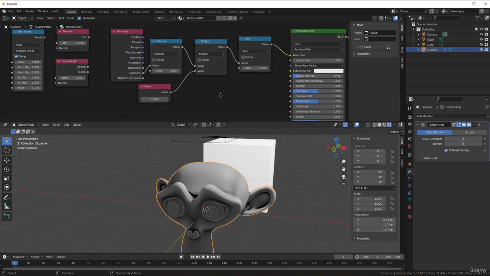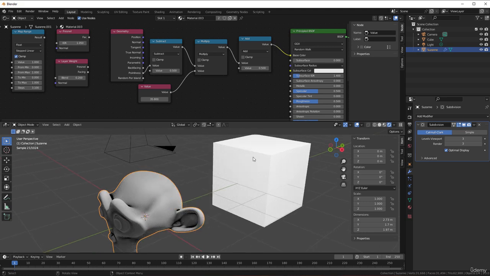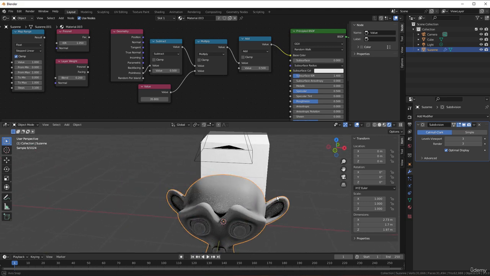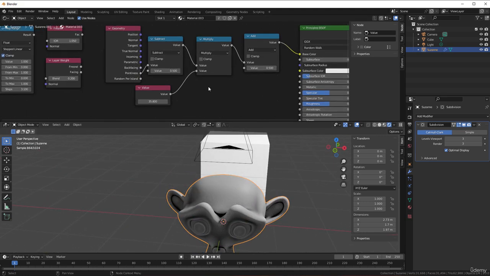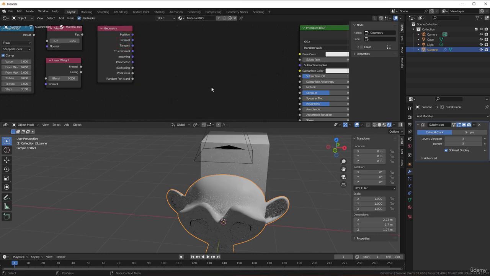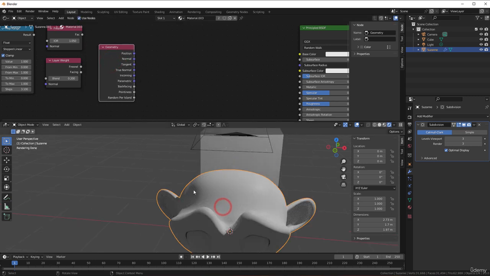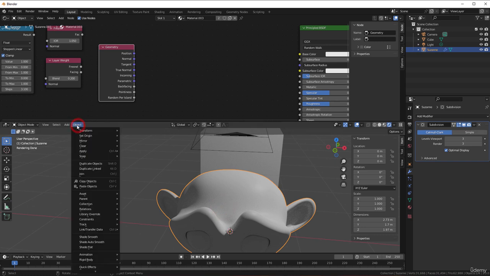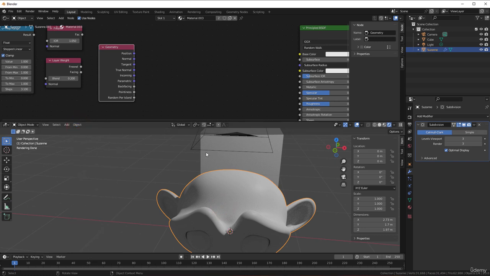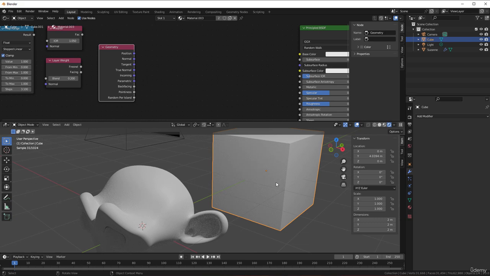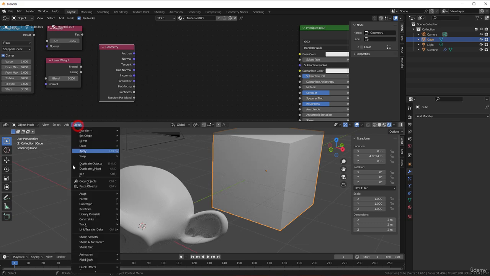Then we have several other ways that also perhaps could work on this little box down here. So let's take away the geometry or the subtract, multiply and add on the value, so we have it cleared, but we will use the geometry still. Now I have smoothened this, so I used object and I used shade smooth, and I will do the same with the cube here, so object, shade smooth.